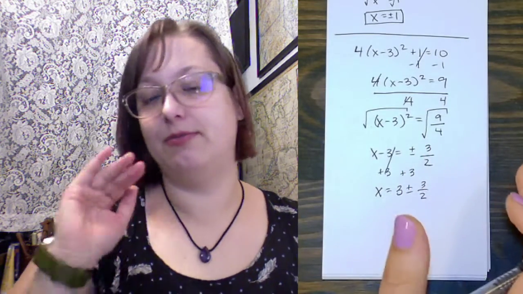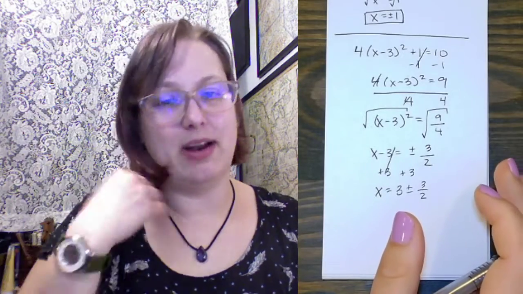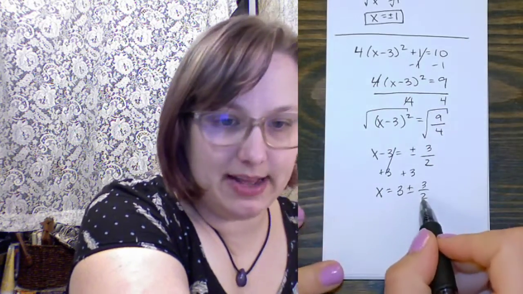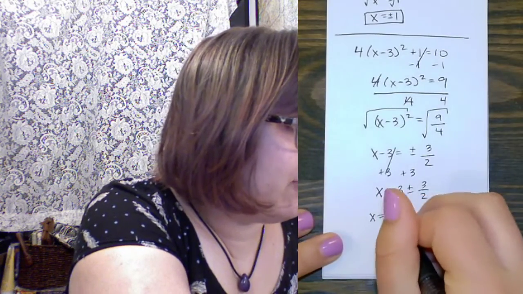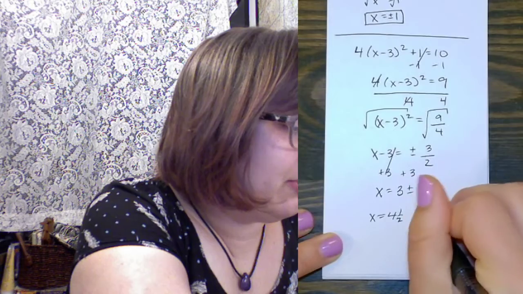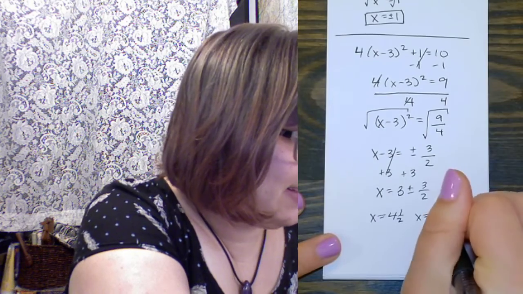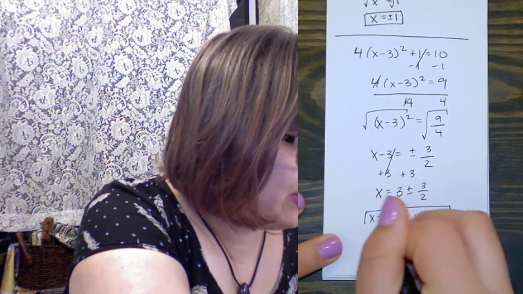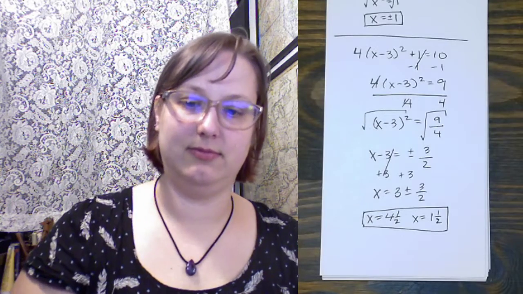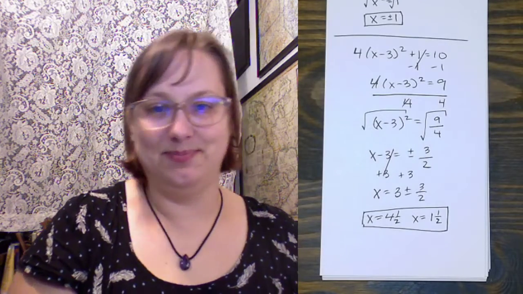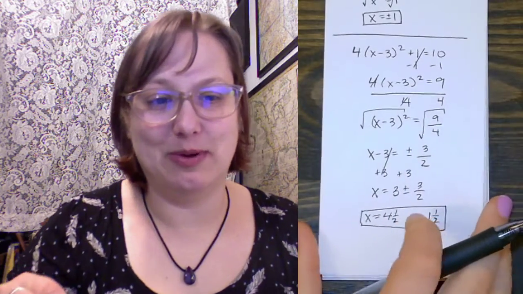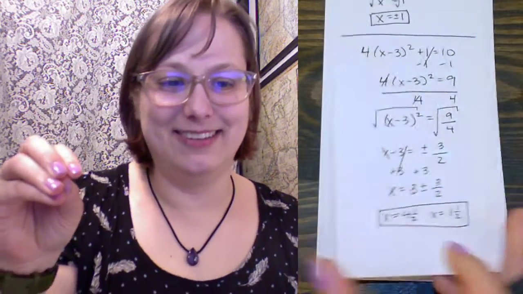Now, honestly, this is a perfectly fine answer, but you might want to actually do the math. So if I do 3 plus 3/2, that's like 1 1/2. I get 4 1/2. And if I do 3 minus 1 1/2, that would be 1 1/2. I had to count down in my head. So those are my two answers. Okay, that's square root method. I'm literally doing all of chapter 9 from Algebra 1, picking the hardest problems and just showing you the samples. So that's what's happening right now. All right, method 2 is complete the square.